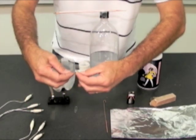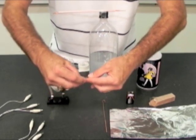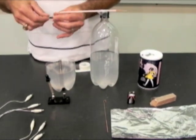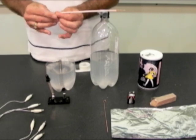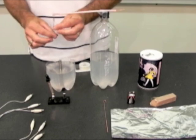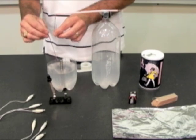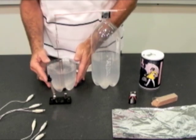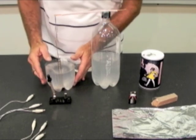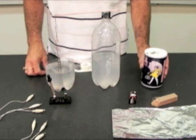I'll then take the three paper clips and make a paper clip swivel that will hang from this copper wire. The three paper clips acting as a swivel will allow free motion of our second copper wire with a hook on it that will be suspended down into the saltwater bath. You want to make sure that the copper wire extends far down into the salt water but is not impeded in its motion by bumping into the modeling clay.